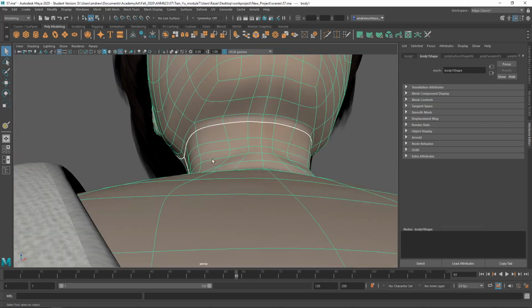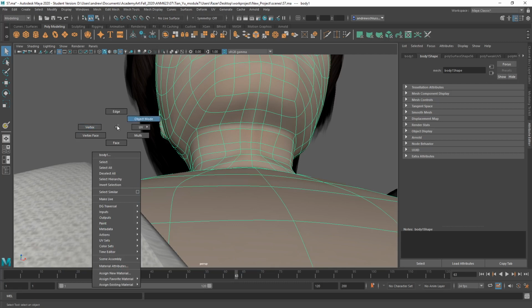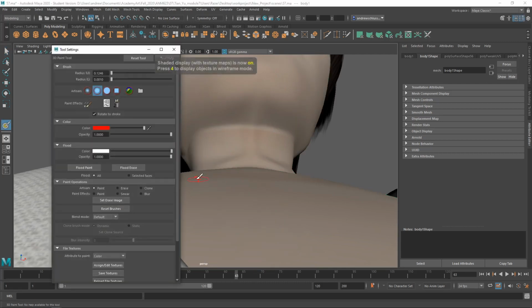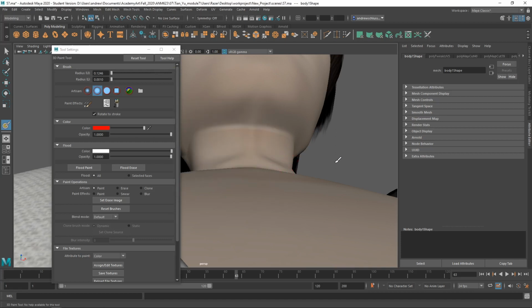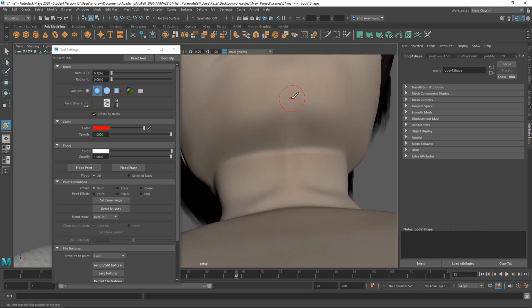The solution is, as I was starting to show, go into Paint, 3D Paint, and we'll do Assign Edit Textures 2048, and this file format's fine, whatever you want. And then use the clone stamp tool, and it's a little clunky in Maya.